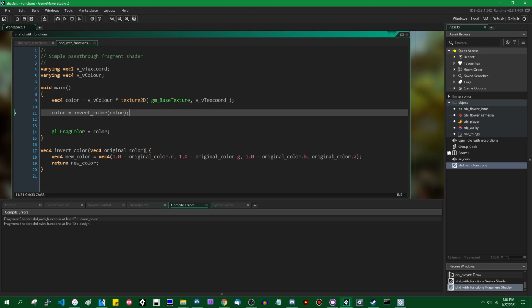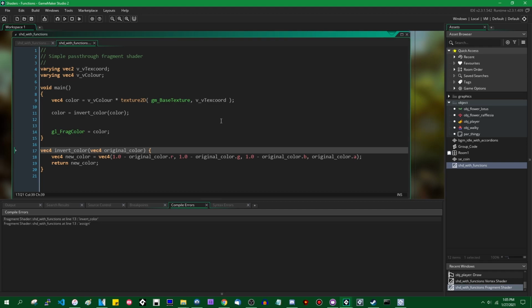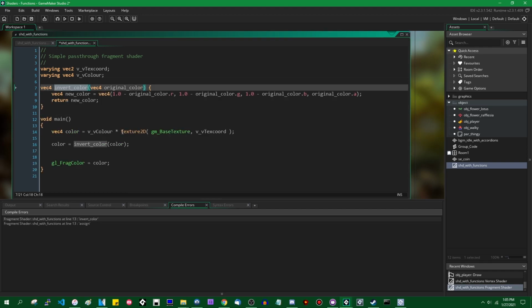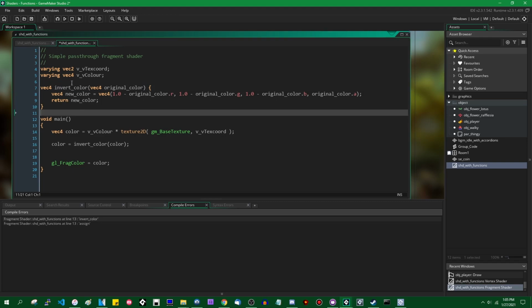This is one of the things that header files are meant to address in languages like C and C++. GLSL shaders and shaders in general don't really have header files. Strictly speaking, you can include code from other shaders, but it's not straightforward at all, and I will not be talking about that today. But what you can do is, one, you can just define the function before you actually use it up here at the top of the shader, and then you'll be fine. That's what we had before, and it was fine.